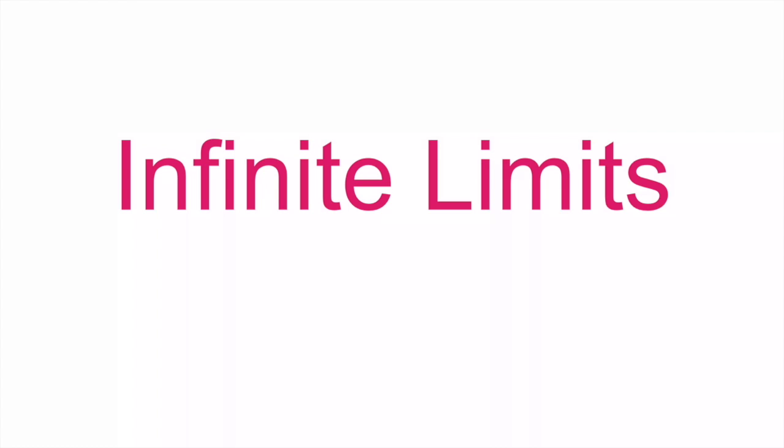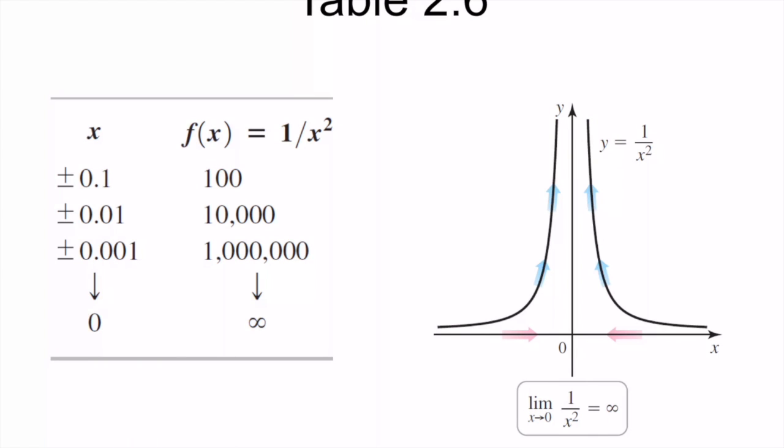In this video, we're going to look at limits that deal with infinity. In this chart, we're looking at what happens to the variable as it approaches zero from both the left and the right side. As I walk along the x-axis this way and trace along the graph, the values of the y-coordinate seem to go off to very high values.